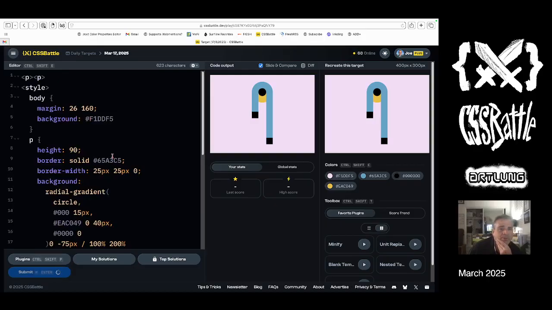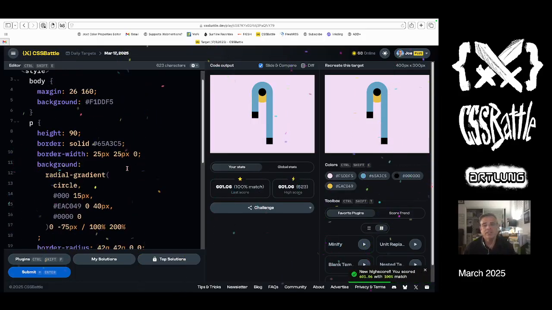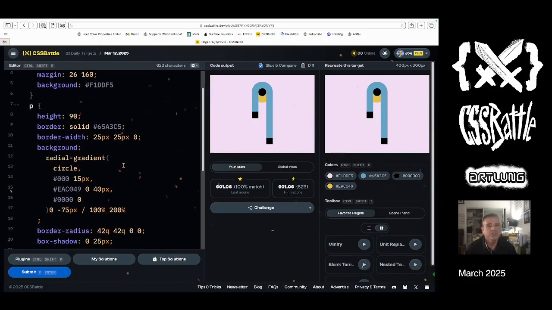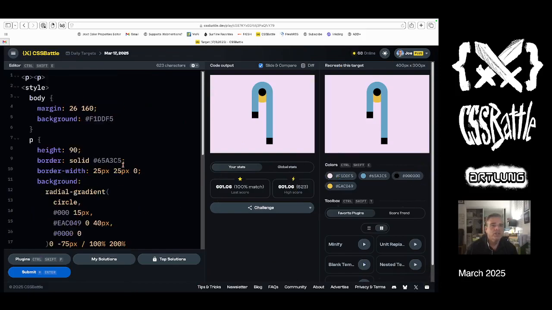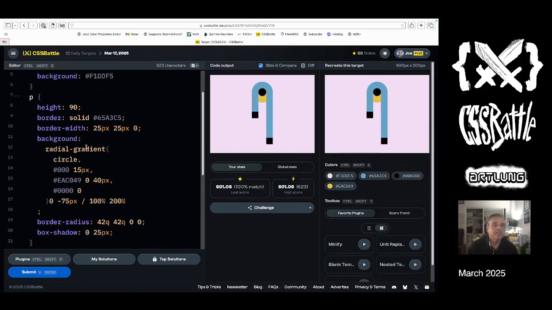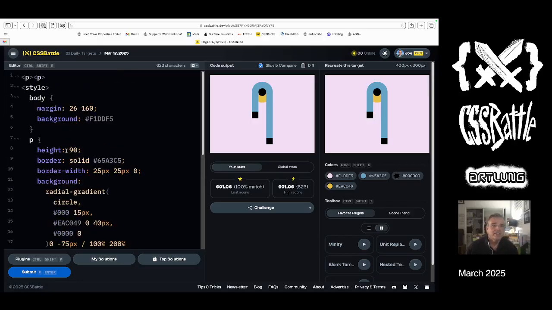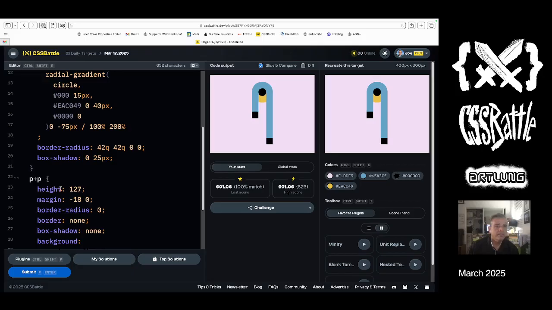All right, are there improvements that we can make here? Yes, this is just one of many possible ways. And so that near 600 score means this is not very efficient. But if we variabilize things, it's not too bad. So the hack for this is I'm going to say var of --z or 90. No, that's not what I want. Actually, I do want the height. So height h of 90, and then this height is 127.